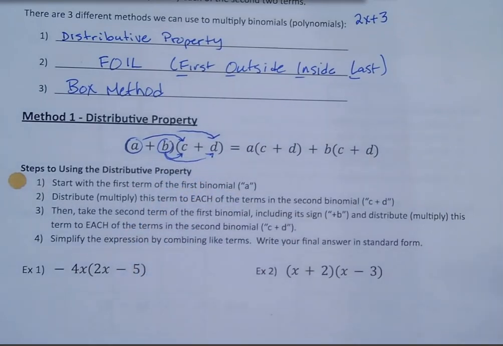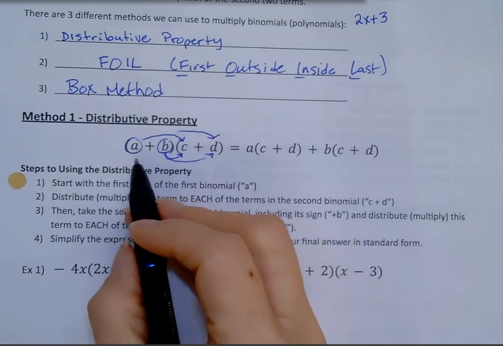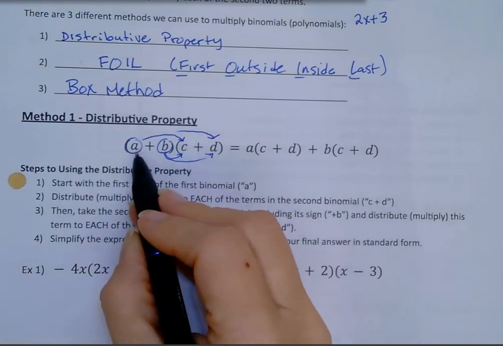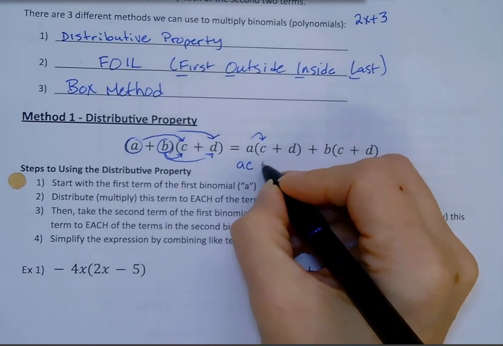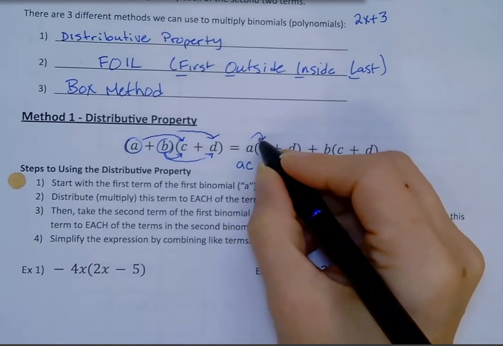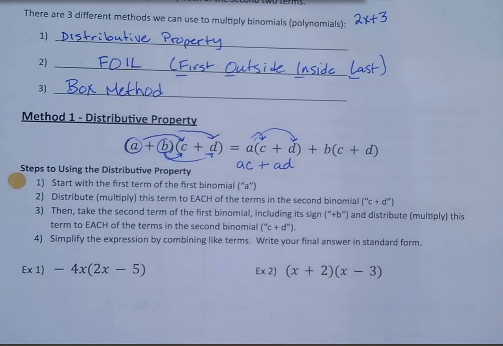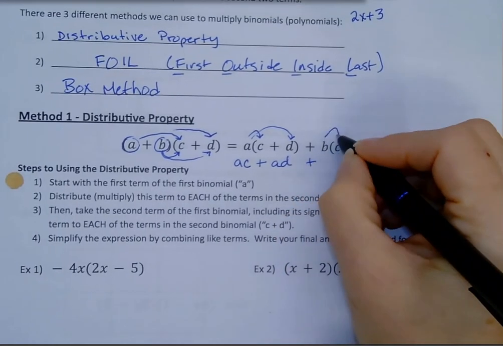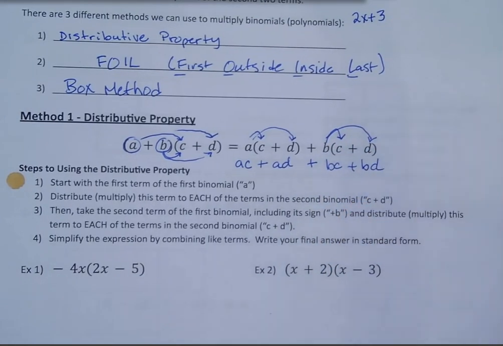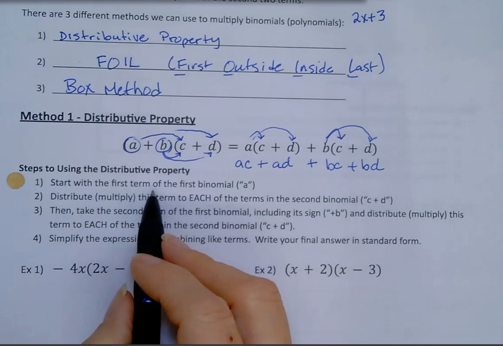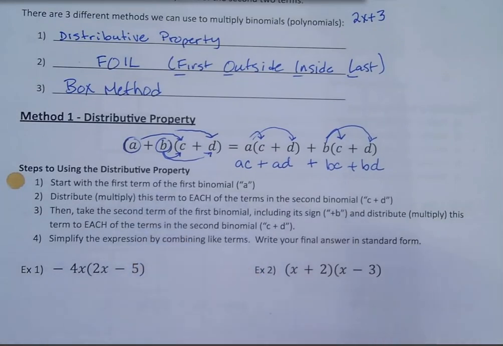Okay, so distributing anything that is on the left of our expression to all of the terms inside our expression. All right, so you can see if I multiply A times C plus A times D, that's where I'm going to have A times C plus A times D. So now I'm just distributing it out, right? Plus B times C plus B times D. Okay, so what we're going to do is start with the first term of the first binomial and distribute it through.